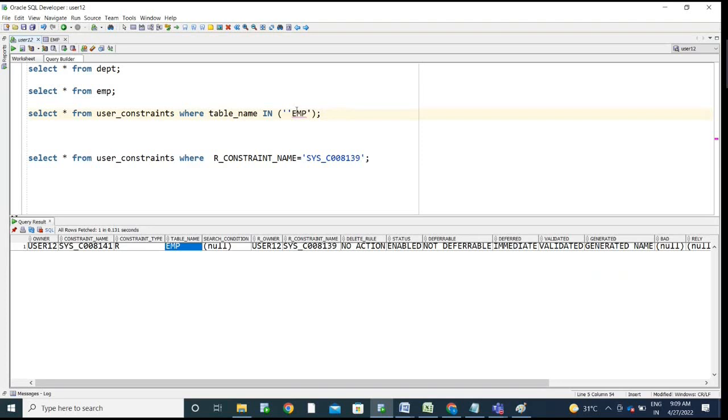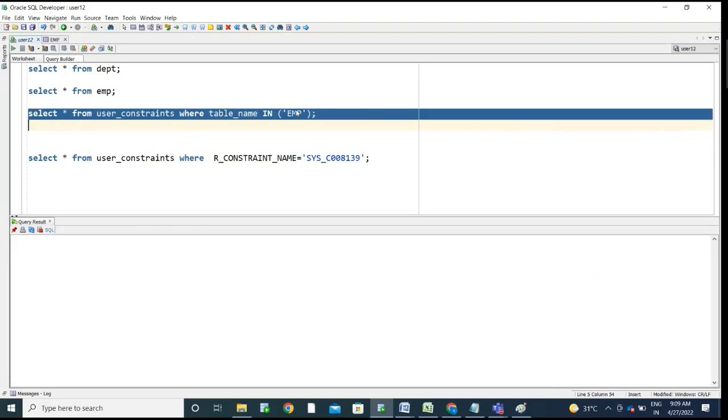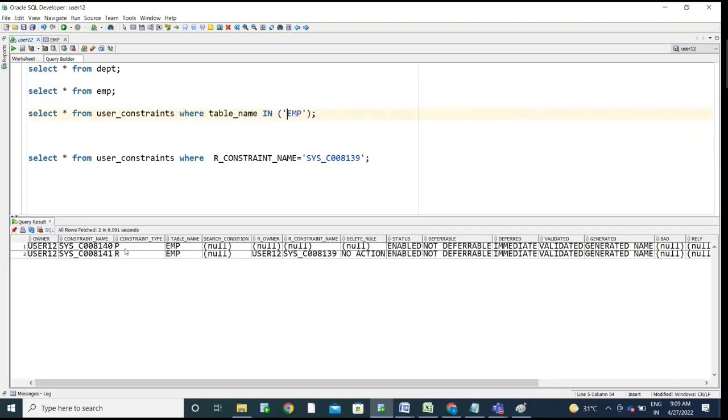If you have the EMP table with you, take that EMP table and verify whether this table is having any reference constraints. So this table is having reference constraints. Okay, so now take this reference constraint. Okay, so this constraint name. So what are the reference constraint names we have in this? So this is your parent table ID.